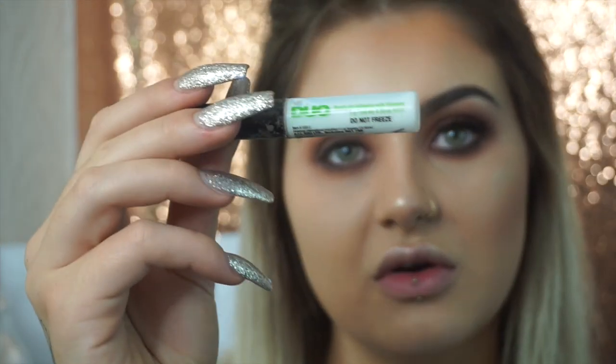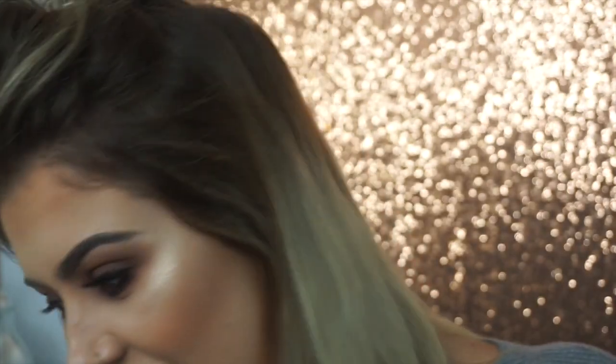I'm just going to put my usual dual glue on, the green one that we can now get in the UK, you guys. It was underneath my last video, everyone was saying that you can get it in Superdrug now, so winner. Once my glue is drying, I'm just going to use my Lights Camera Lashes mascara from Tarte. I've been using this every day recently. I think it's just the perfect mascara. It doesn't crumble. I just really love it.